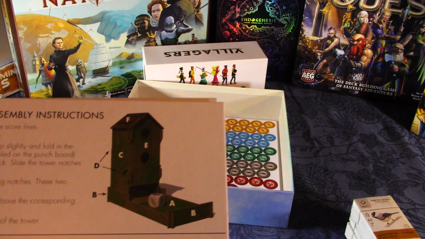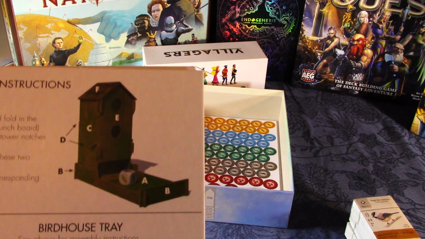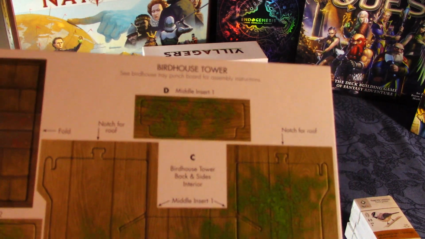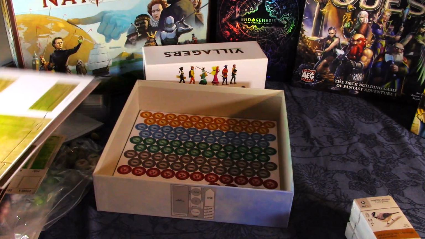But the theme, come on, it's a birdhouse. I mean, that is just so cool that they made a birdhouse dice tray or dice tower for this game. It just really adds to the theme. That's something that was not needed at all for any gameplay experience, but something that just makes this game a little bit more special.